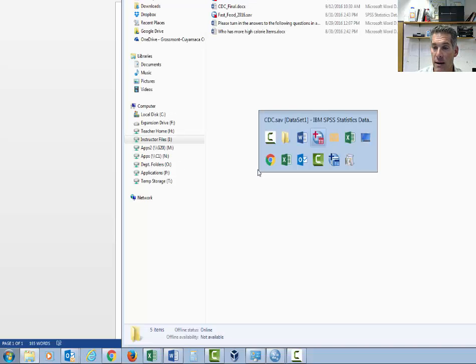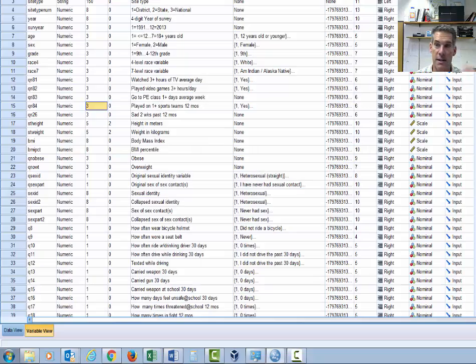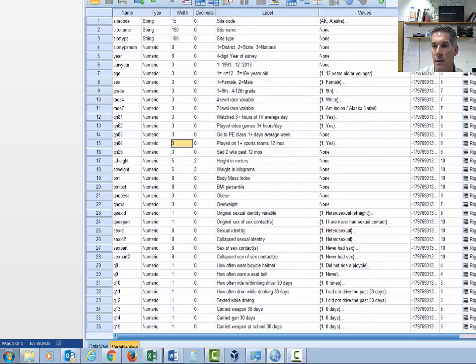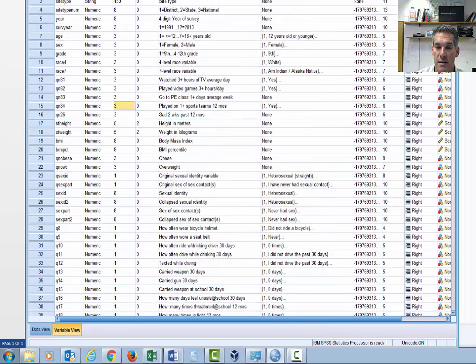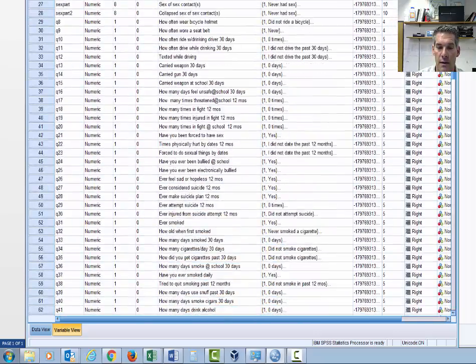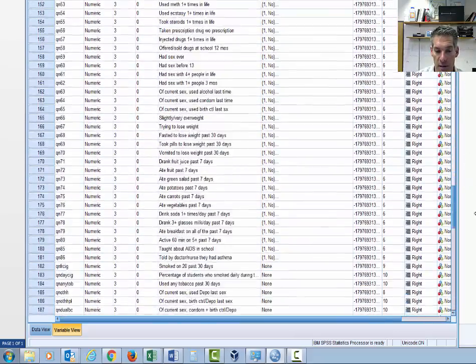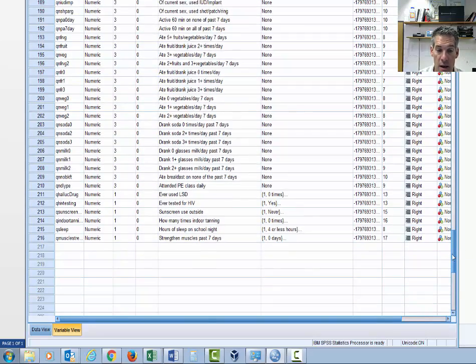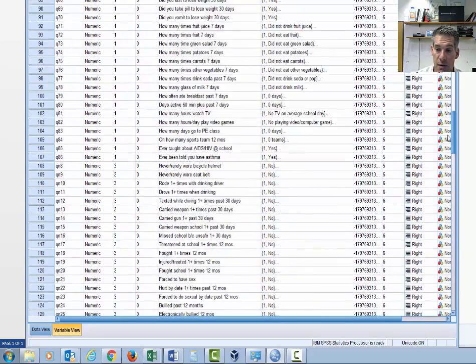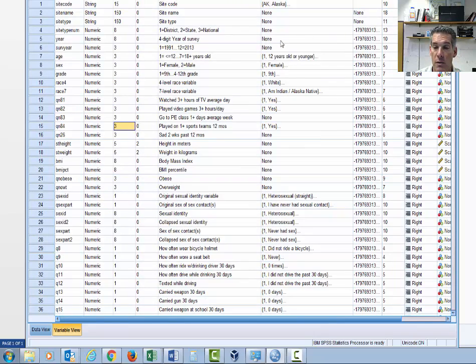Okay, so we'll go back and here's the data, Center for Disease Control data. Okay, we'll make it fit the little window. So now in the Center for Disease Control data, we can look at the variables. This gets a little bit obnoxious. You can scroll down. There are 100-something variables. If you're using the student version, it won't work because it's too big. 216 different variables.